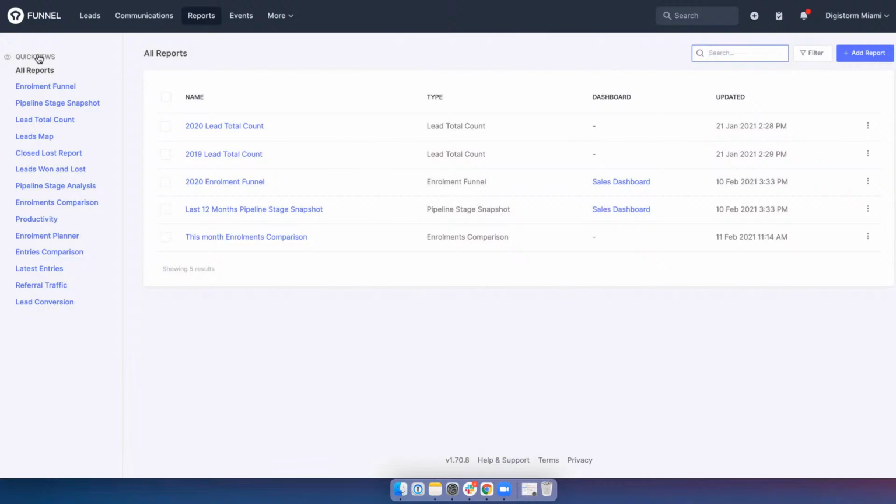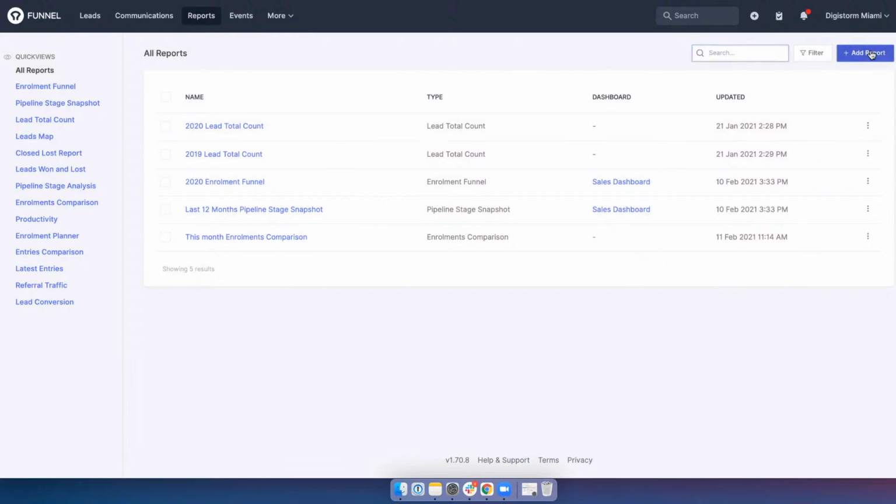For example, if I set this month for that report and then look at it again in March, it will give me the March data. If you do want a specific time frame that doesn't change, you can use the custom range and set specific dates for that report. I'll show you that in a moment.